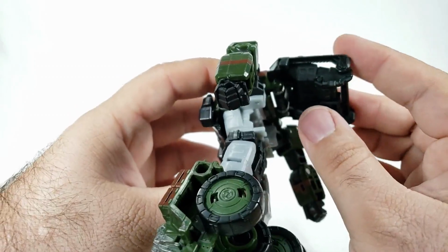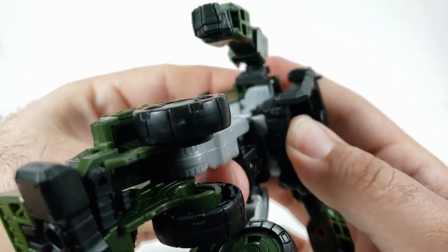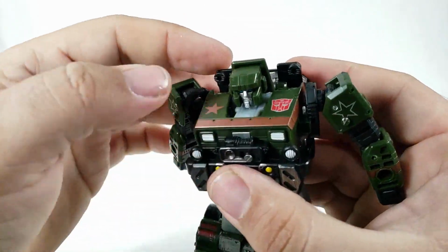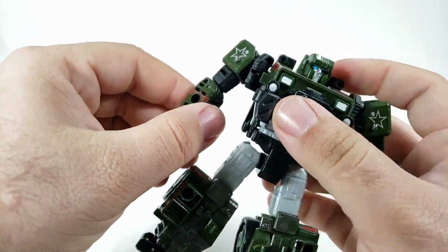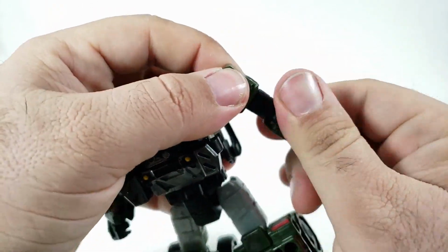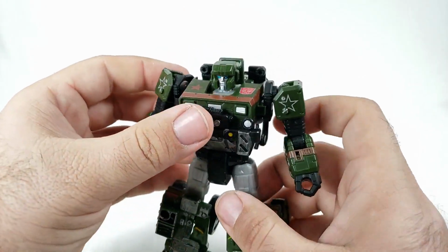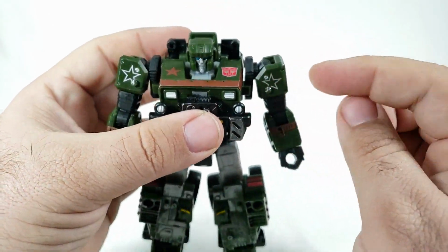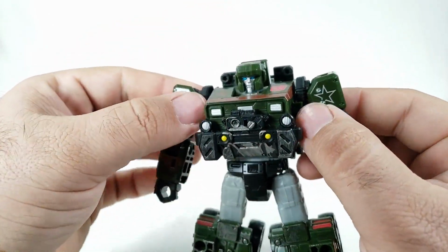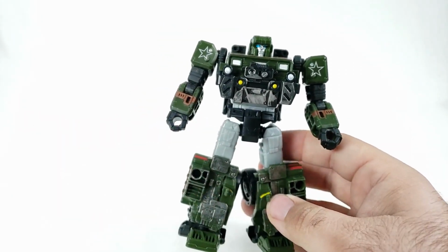And chest comes down, backpack comes down, tabs in kind of back there-ish. Doesn't have to stay totally. Push this a little bit back there. Straighten out your arms. And there you go. There's your little houndy boy. And then, oh, sorry, I always forget this. These tab back in. That's why you have to have these shoulders spread a little wide so they'll tab in right there. And so we got Hound in his robot mode.